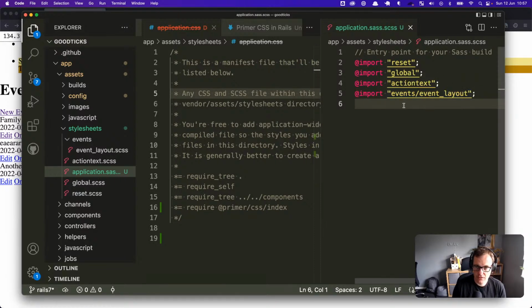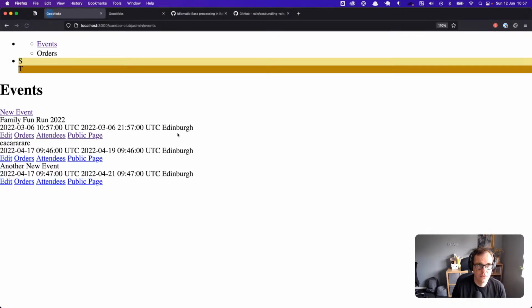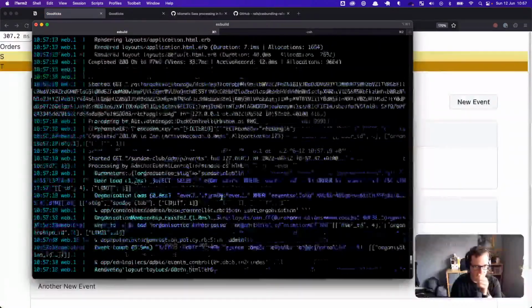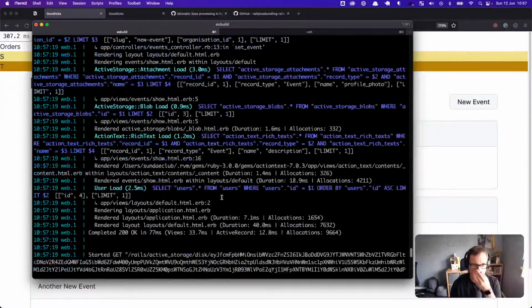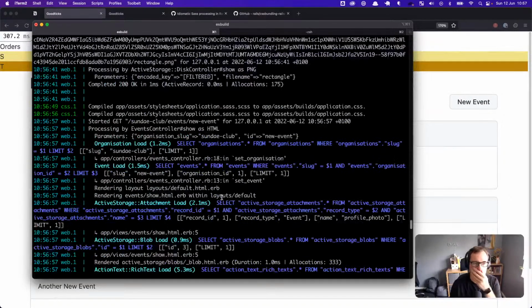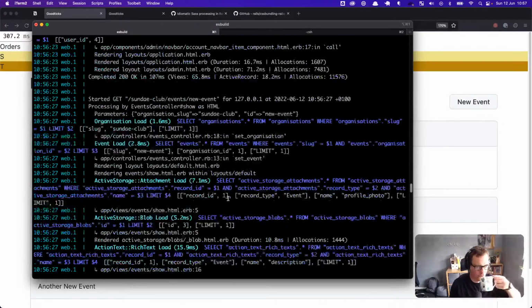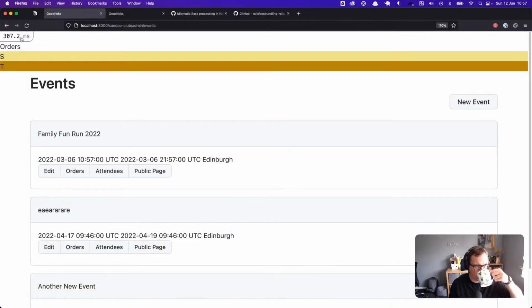So the real trick now is, can we use this? And what error do we get if we can't? Yes, we can.